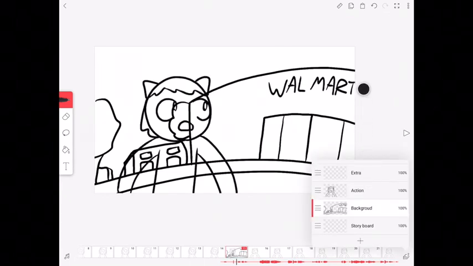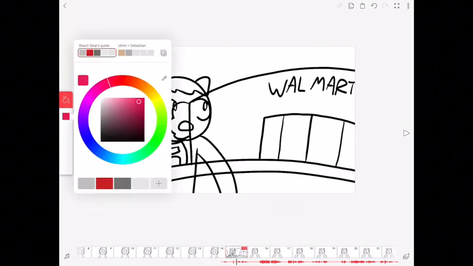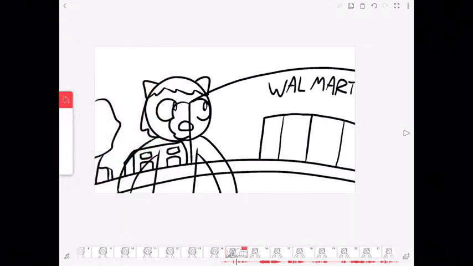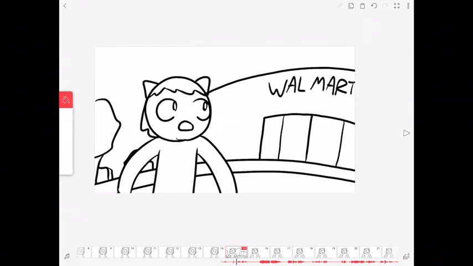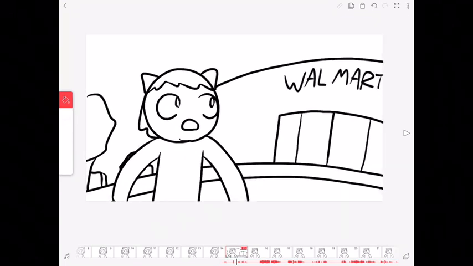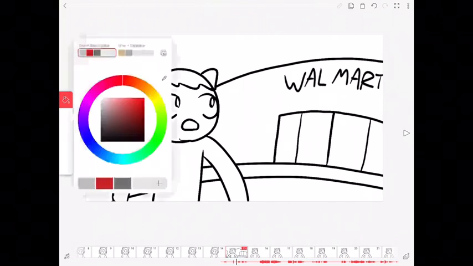Now, since this is an animatic and doesn't have any color, take the fill, get white, and you just fill your character in so no lines in the background appear. Or if you know that you're not going to move your character within this scene, sometimes you can just delete the background, and it works that way too. But if you're going to move your character, I recommend don't do anything to the background and just keep filling your character with the white paint.